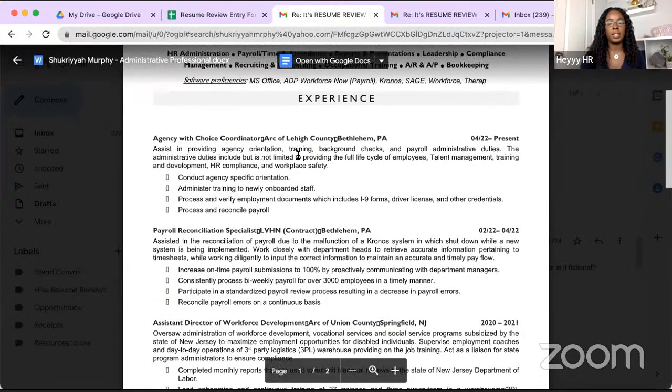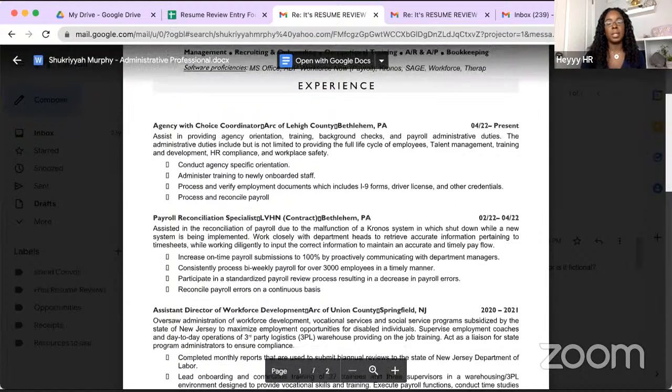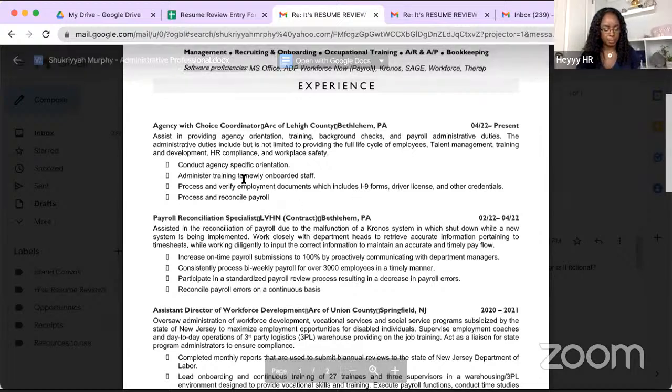I like how you really have a short caption and then hit some bullet points. That's really good because that keeps the reader going. Whoever it is that's reading it, it makes them not get bored. When you have clumps of information, big paragraphs, 10 bullet points, it is too much to consume for anyone, particularly someone who's looking for an administrative professional and has thousands of applications. So this is a really good setup here.